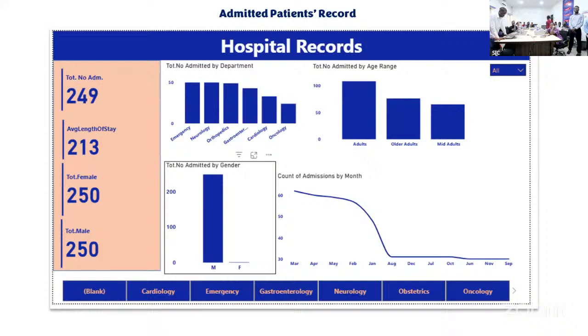And yes, the average length, this is the total length of stay. For one person in a coma, exactly, because when you say average length of stay, it means that on the average, one patient stays 213 days in a year. Because most are still on admission.